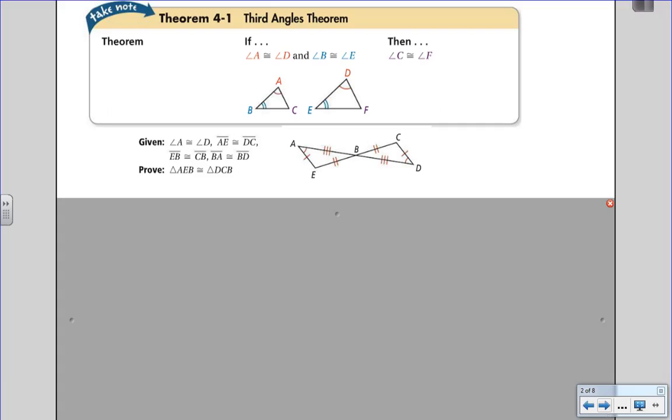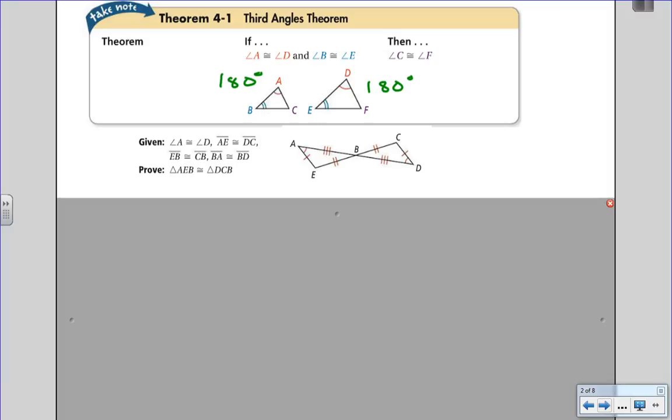Let's get some more practice on that, including a new theorem. We have a third angles theorem. All this says, and we'll talk about why, it's a simple reason, is if we know 2 of the angles are congruent with each other, then we know that third angle between the two triangles also must be congruent. And the reason is because both triangles need to add up to 180 degrees, no matter how big the triangles are, so they purposely made those 2 different sizes.